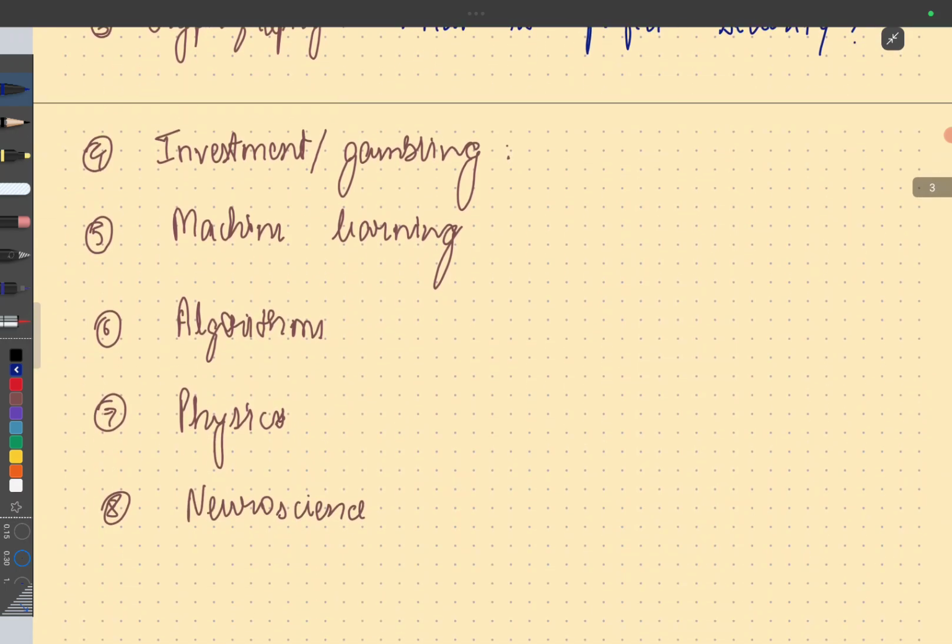All right. It's also used in investment or gambling. So let's say that in these scenarios, you want to invest in stocks, or you want to play roulette or some other kind of game, blackjack.